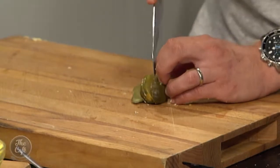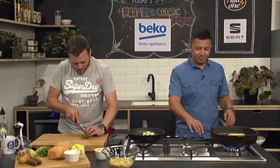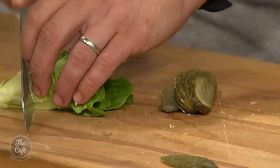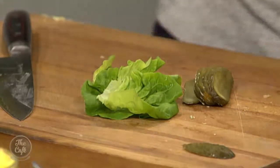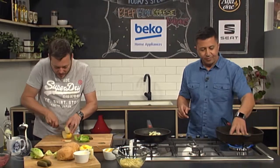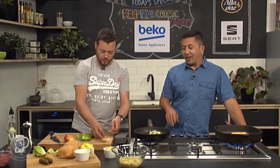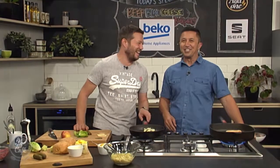You need some acidity when your burgers are out — so some pickles. How are those buns doing? Yeah, they're good. Starting to get a bit of colour. We want some good colour on that. So you've got some nice slices of pickles. Bit of lettuce as well — just take the ends off, nice pieces, beautiful and green, crunchy part of the lettuce. A little bit of apple as well, so a nice bit of sweetness and some texture. You know, it doesn't always have to be the same burgers all the time. After your weekend at the Wild Food Festival I thought you might be mincing up some crickets — but I just wanted some real food.